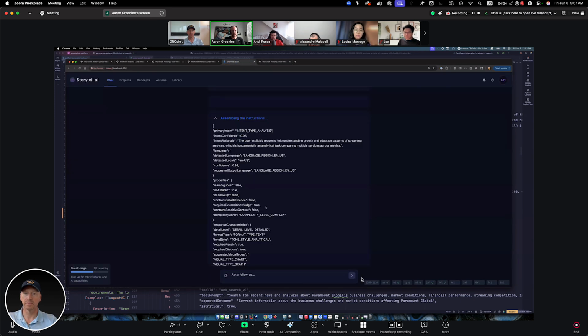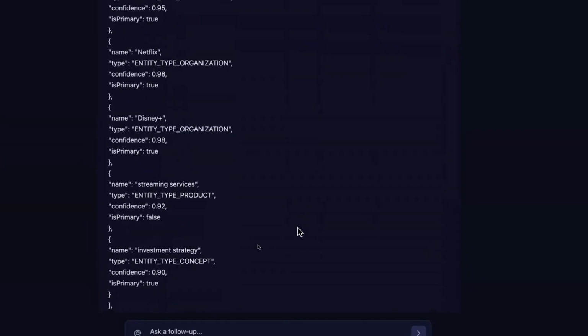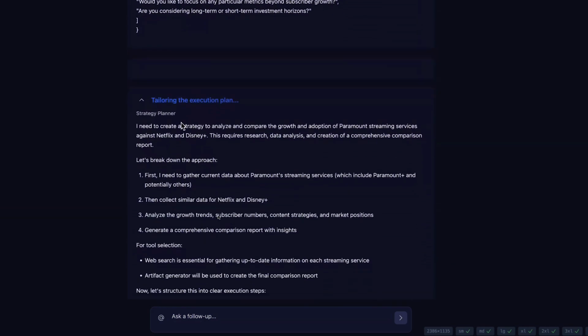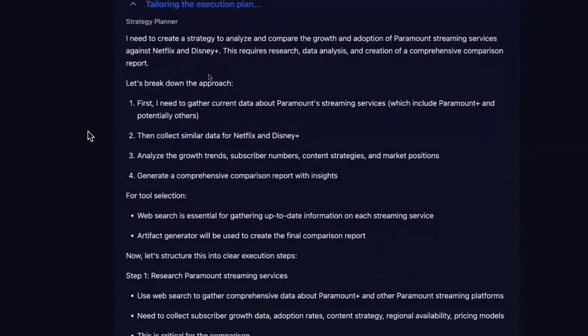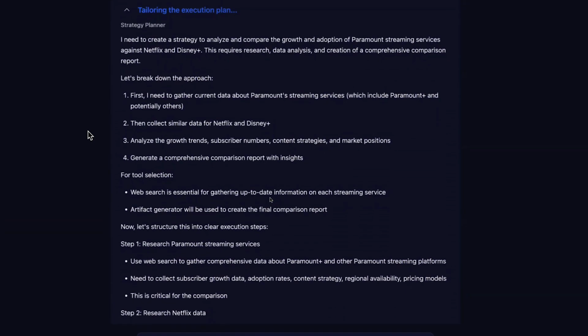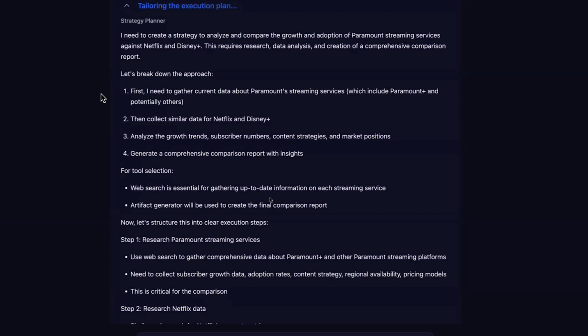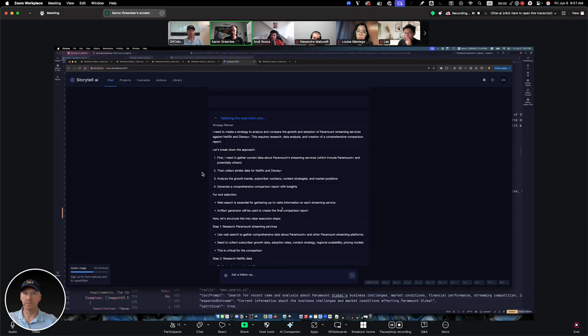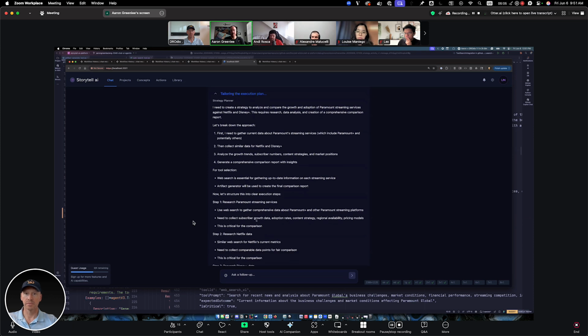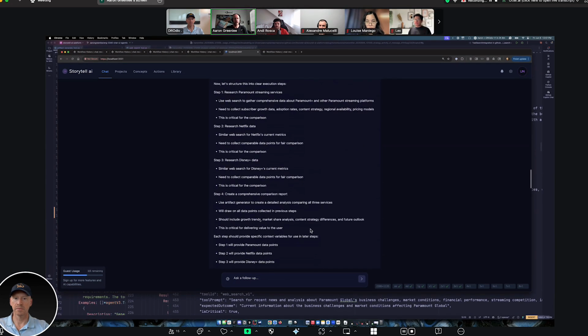I'm going to go back to the demo here. And it's starting to become prettier. It won't look like this soon, probably by the end of the day. But what's really important to highlight here is that we've developed this execution plan. And the execution plan is aware of what tools we can call, whether those are tools to search our own knowledge base, produce an artifact, do a web search, etc. And the model is able to build a strategy that works well for our system.